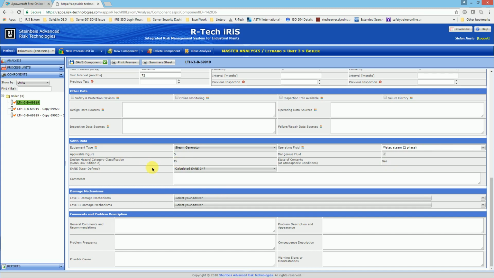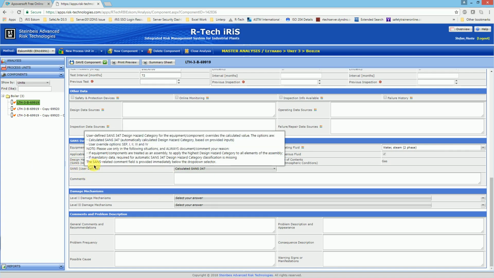Another very specific thing which has been provided is the possibility to override the calculated SANS. And I believe here in the tooltip, it also comes with an important warning. You may use this.